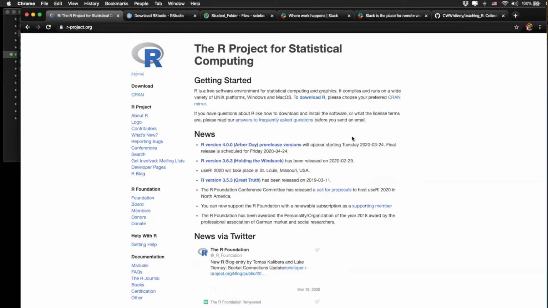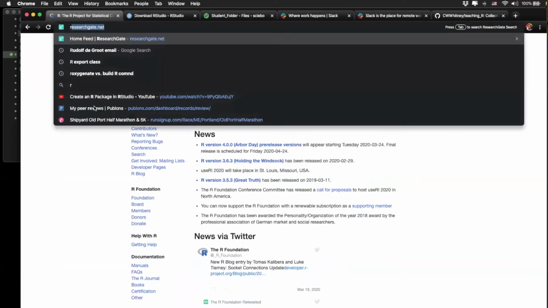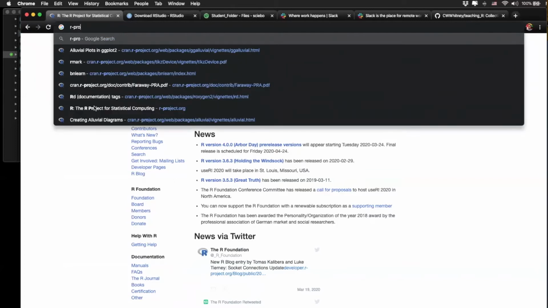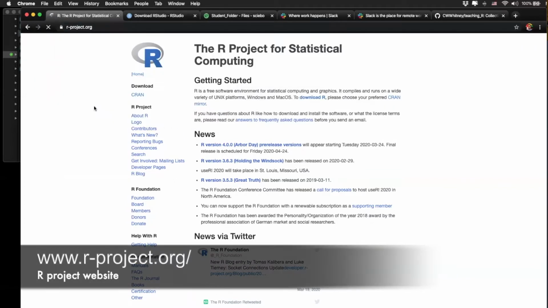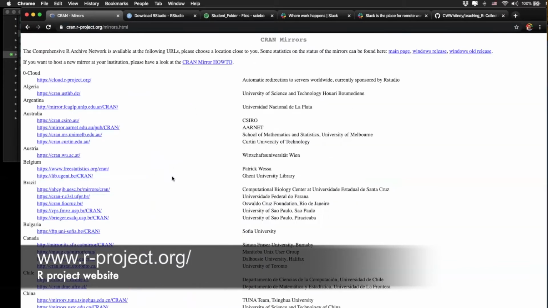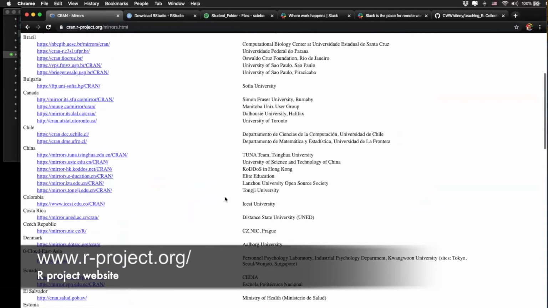So I'm going to recommend that you just visit this website, rproject.org. It'll bring you here, and then you can go to download R, and you'll find that it'll ask you where your mirror is. Just pick a place that's close by.